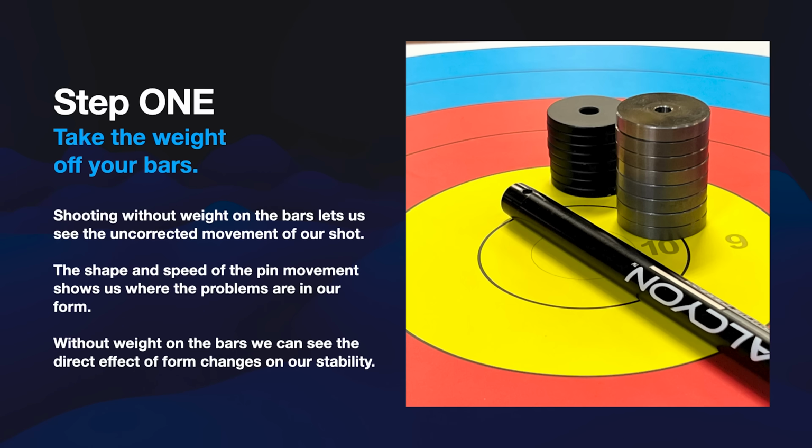But step one, take all the weight off of your stabilizer bars. It is shocking to me when I go do a seminar, I go to somebody's pro shop and do a big seminar, it's shocking to me how many people have actually never shot their bows with just the bars on and no weight. So they don't have any idea what the raw stability of their bow actually is.